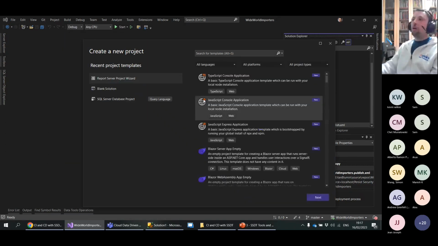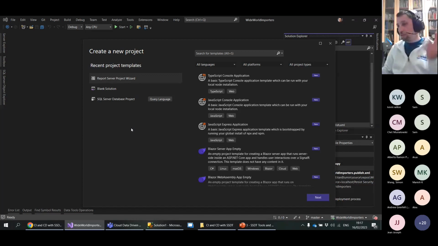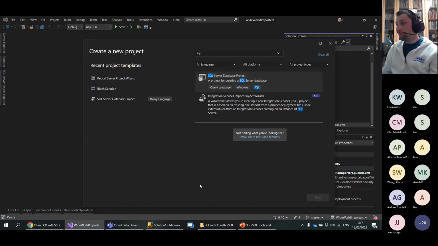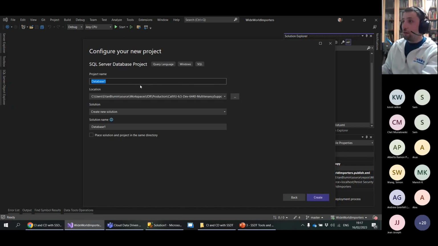Assuming that you have SSDT installed, as I showed in the slide, when you create a new project, you can look for SQL database. Sure, SQL Server Database Project. That's the SSDT project type, basically. We can decide where to save it. It doesn't matter where at this point. Let's call it Database1.